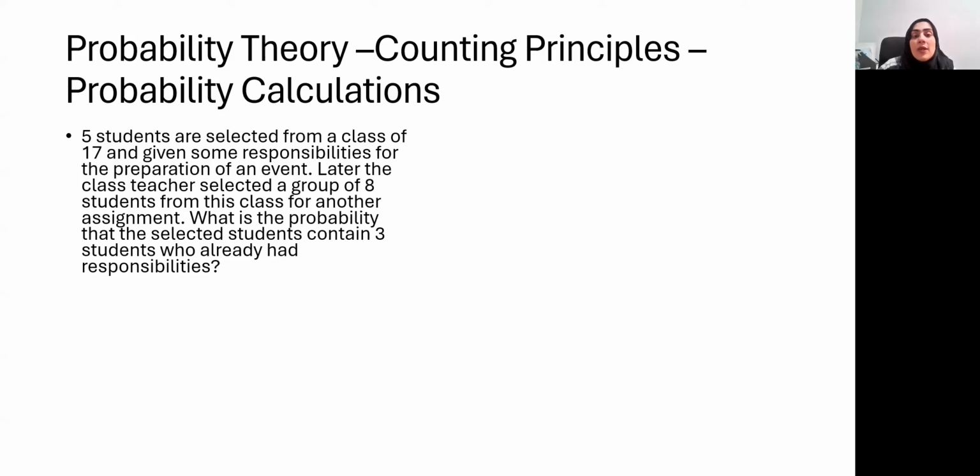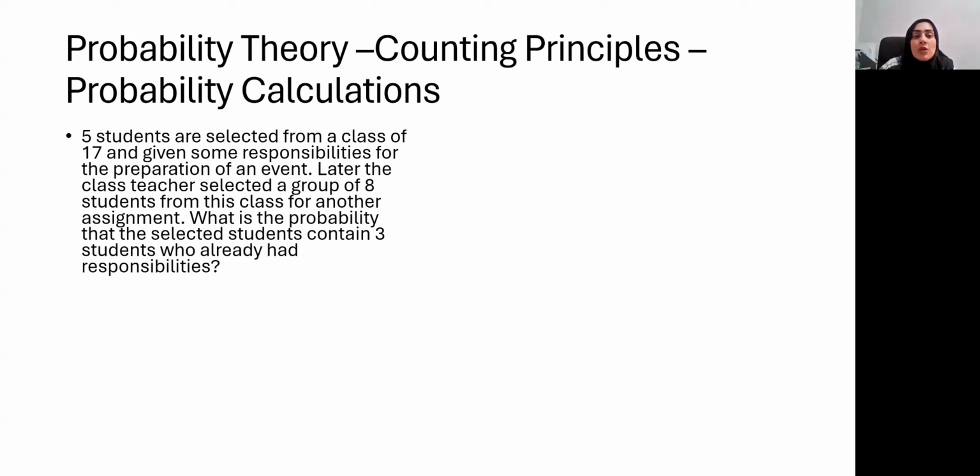Now, if we recall how we can assign probabilities to events, we know that there are 3 ways that we can do it. The first one is the classical method, in which we consider that any outcome is equally likely. All possible outcomes are equally likely. And then we find out the frequency of the outcome of interest, and we divide it by the total number of possible outcomes. Then there's the empirical approach, in which we repeat the experiment multiple times, n times, and using the relative frequency approach, we assign the probabilities. And the third one is subjective probability.